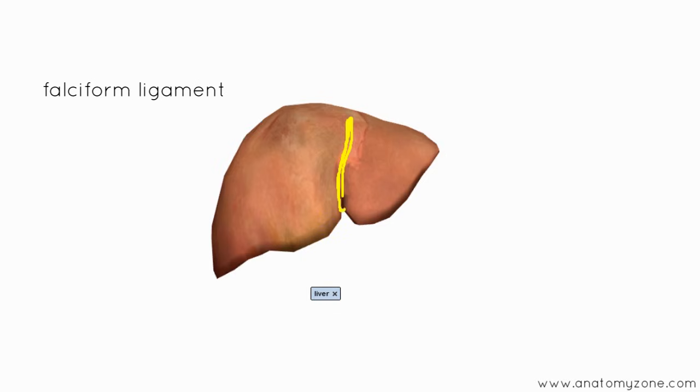So at the base of this ligament, the falciform ligament, in the free margin you've got a ligament called the round ligament. I'm drawing this little round ligament on in blue. So that's contained within the falciform ligament in the free margin at the base of the falciform ligament. And the round ligament passes into the groove between the quadrate and left lobe.